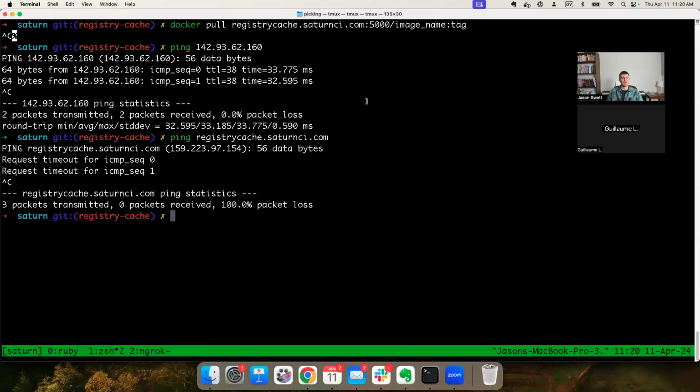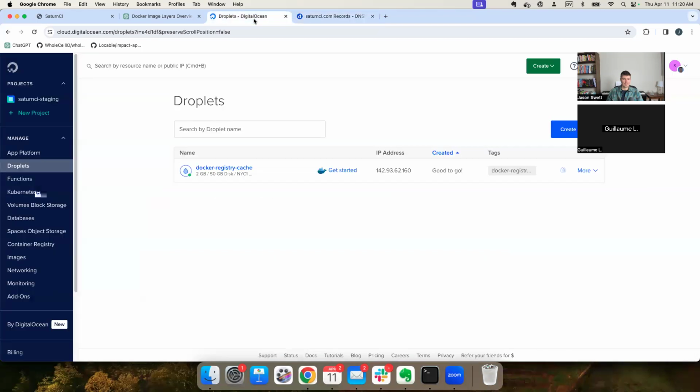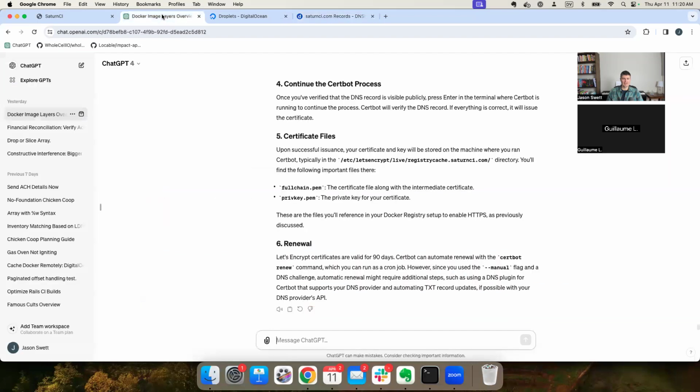What's kind of annoying is each time I blow away and recreate this machine, I'll have to update the IP address again, unless I want to put it behind a load balancer, which I totally don't, but I might eventually have to. Okay. So I'm waiting for the IP address to update.